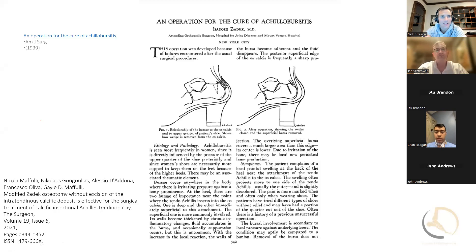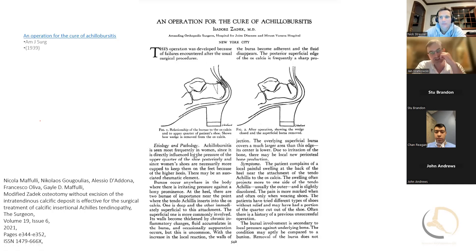You can see here — here's the original article. I think from 1939 is when this article came out. It's so interesting how we make full circle back to a technique that was used. The idea was basically that by doing an osteotomy of the calcaneus, you effectively shorten it and shorten that lever arm. In some respect, you're indirectly lengthening the Achilles and decompressing the area where the Achilles attaches to the calcaneus. I think it's amazing that we thought we were so smart and then went back to a very old technique.